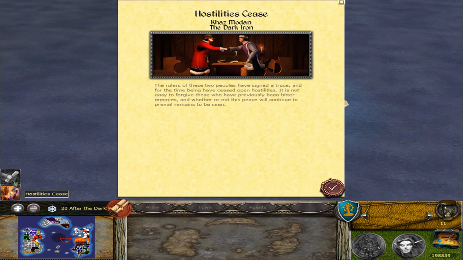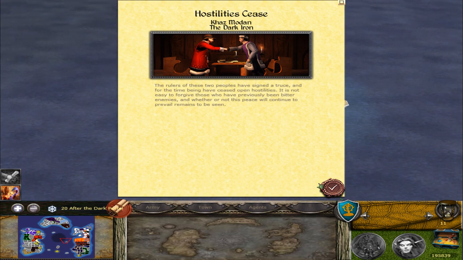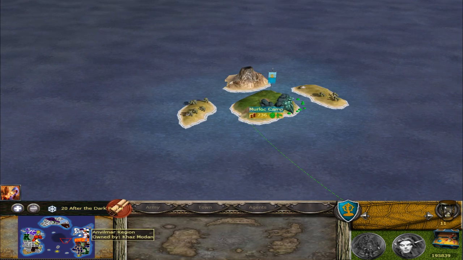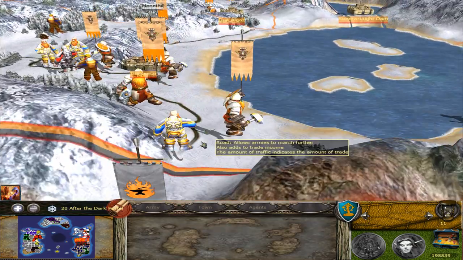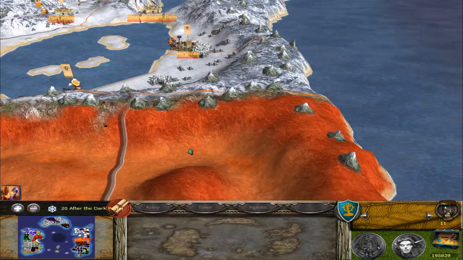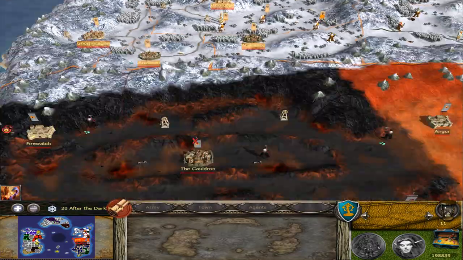Turns before looking at the map. Dilithis sees Kasmodan, which is the good dwarves and the dark iron dwarves. They have a ceasefire. Two dwarven factions. A border here. Now they have a ceasefire. Their war hasn't even started.